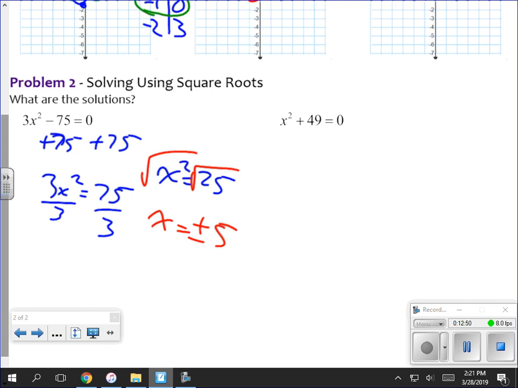What's the square root of 25? It's 5, but it's also negative 5. Because if I take negative 5 and square it, what do I get? I get 25. If I take 5 and square it, what do I get? I get 25. Both of them are answers. No, I need both. I need both plus and minus. So I actually answered 2 numbers here, didn't I? If you look, what did I do? I have plus 5 and minus 5. Plus and minus 5. I have both answers here.